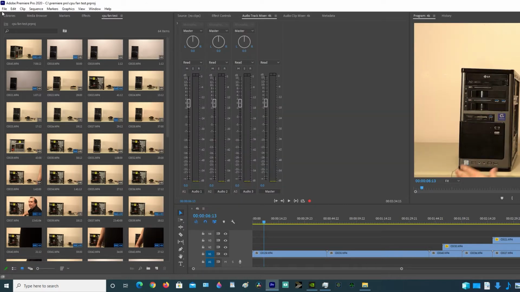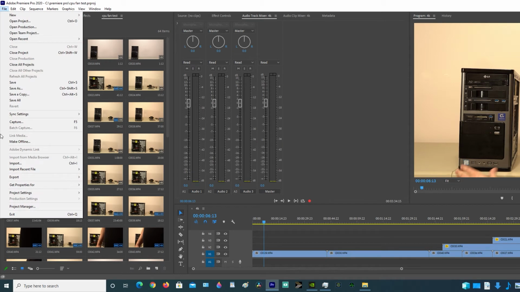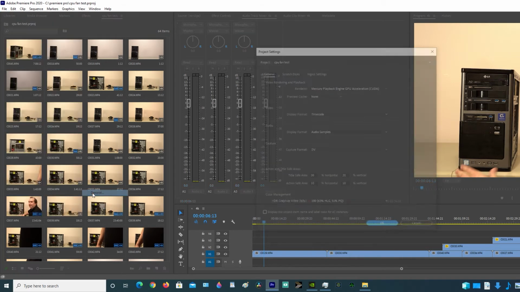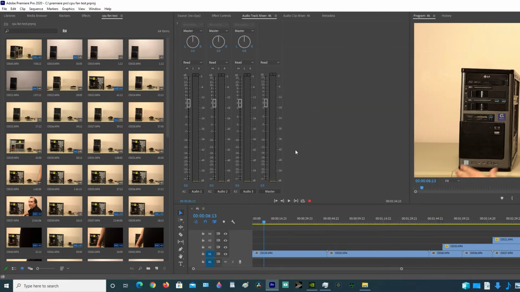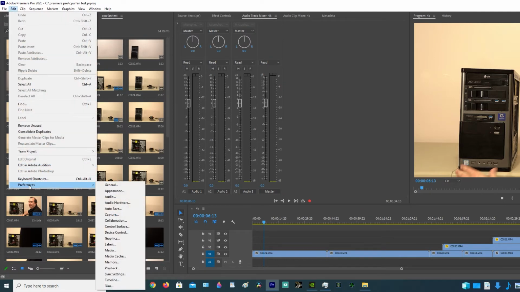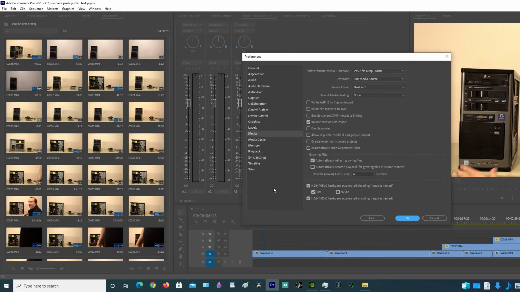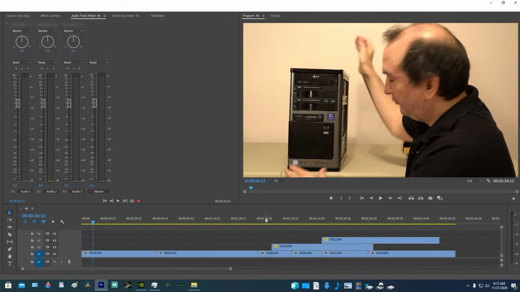If we go to the menu bar, select File, and we scroll down to Project Settings and select General, we can see I still am using my graphics processor to do the special effects like picture-in-picture, color correction, motion blur. I'm going to hit Cancel because that's set up correct. I'm going to go to the menu bar again, go to Edit, scroll down to Preferences, and select Media. As you can tell, this time I have Intel selected instead of NVIDIA. I'm going to hit Cancel because it's set up exactly how I want it.